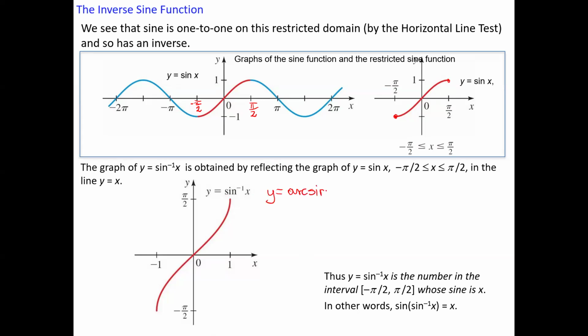Arc sine of x. We can see the output is just between negative pi over 2 and positive pi over 2, and the input is between negative 1 and 1. Domain and range interchange. That means we can always think about the domain. The angle is just between these two values, and that's the graph. Please remember this.